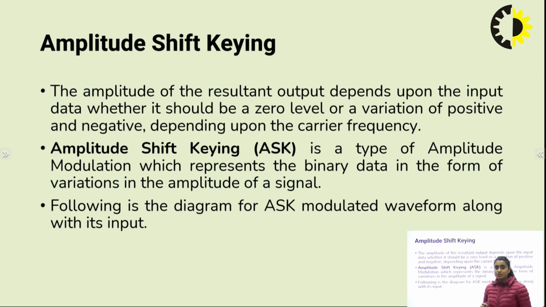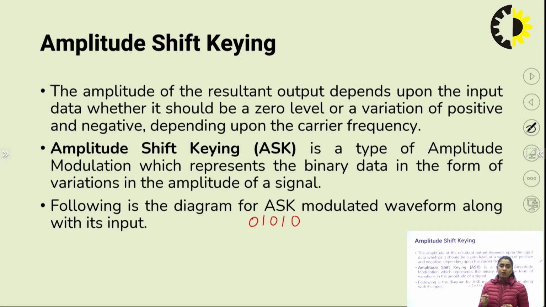The first thing that I should clarify here is that the digital data that we have is usually binary in nature, right? Here we consider that the input information or the message signal is already in digital format. If not, the first step is to convert that data into digital format, which we have discussed in detail in our unit 3. That includes steps like sampling, quantization, and encoding, right?